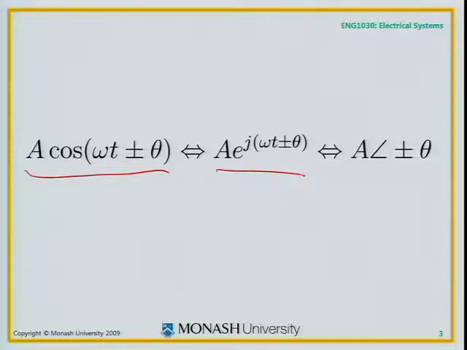Certainly we can do that, and we know the real part of A e to the j(omega t plus theta) is our actual input. So we can analyse a circuit with that input, do everything we want, get voltages and currents, and just take the real part to get the actual current or voltage waveform. Okay. So you might say, why would we do it?